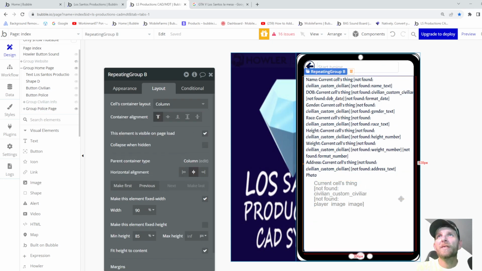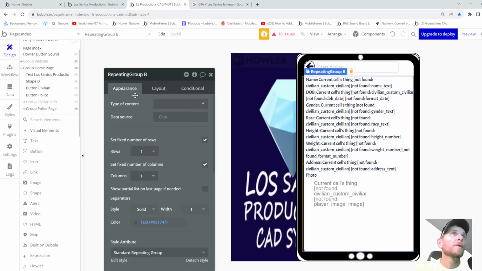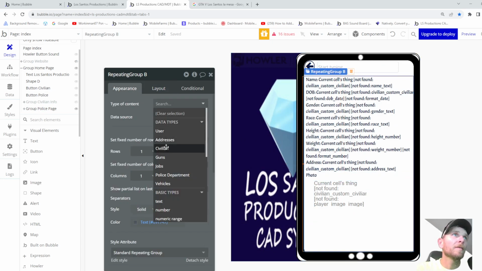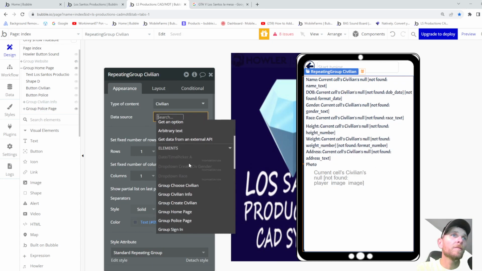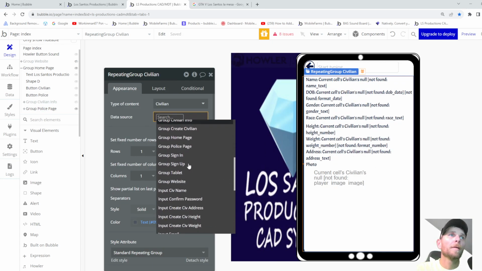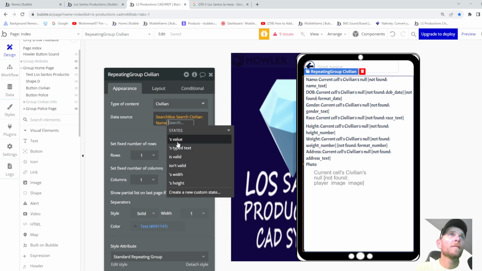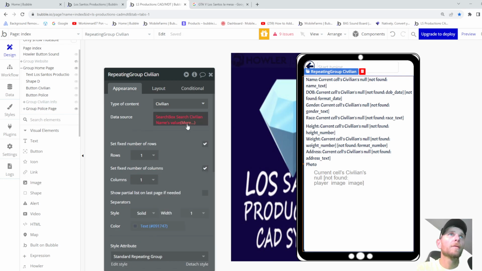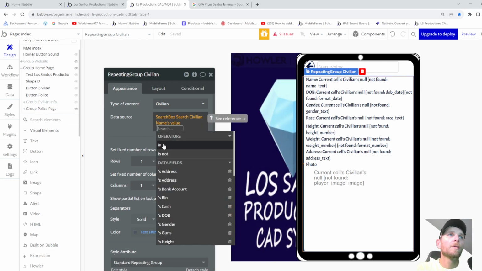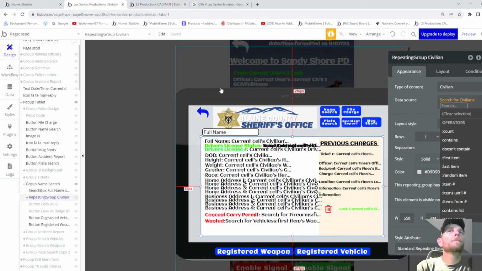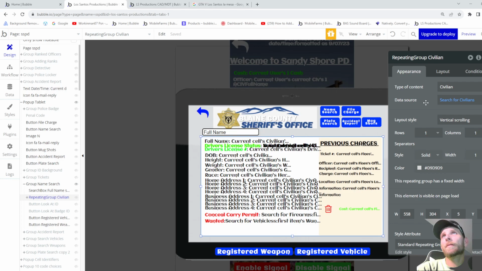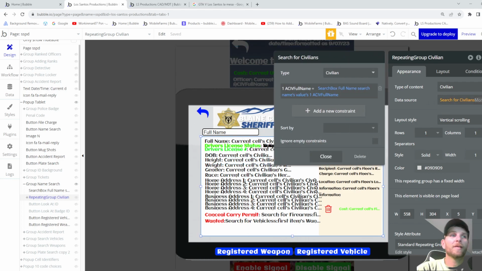Alright, with that being said, we can set up our repeating group. This is going to be type civilian. Data source is going to be search for civilians, that's what it is.